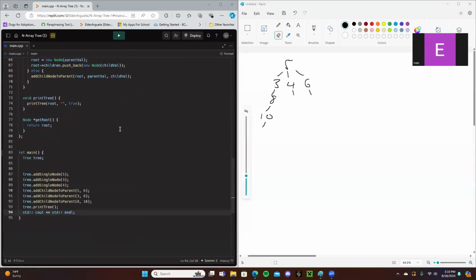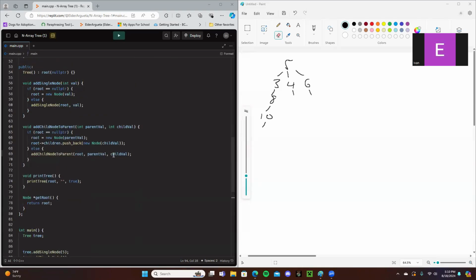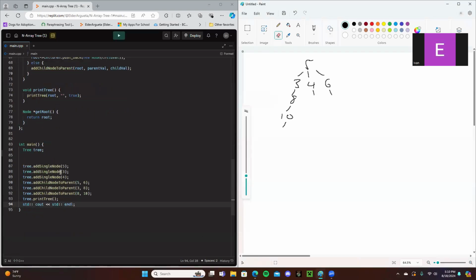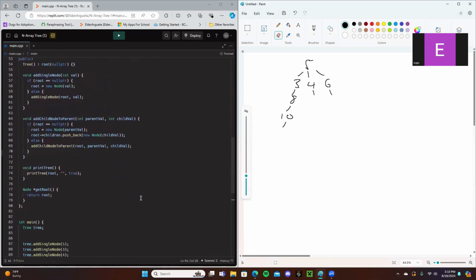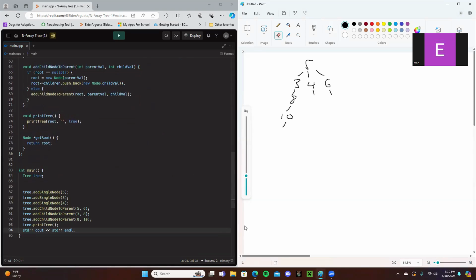I want to go over another LeetCode problem where we have to find the max depth of an n-ary tree. In my last video, I showed y'all how to make an n-ary tree, and this is very similar to the max depth of a regular tree. But in this case, we're checking the vector of nodes within the n-ary tree instead of just two nodes like we did before.